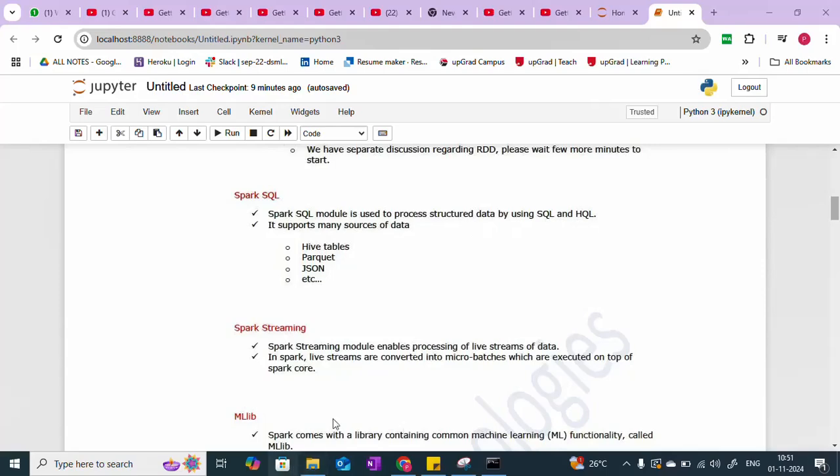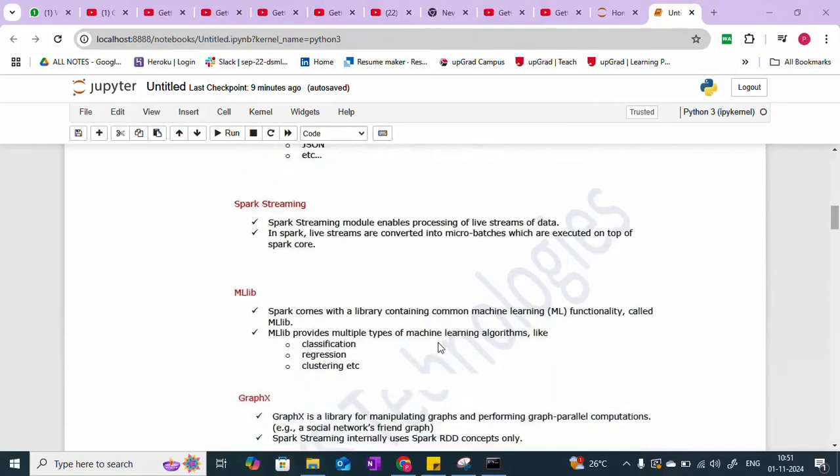Similarly, coming to the Spark Streaming module. The Spark Streaming module enables processing of live streaming data. In Spark, live streams are converted into micro batches which are executed on top of the Spark core. Now the Spark ML module. Spark comes with a library containing common machine learning functionality called the ML module.